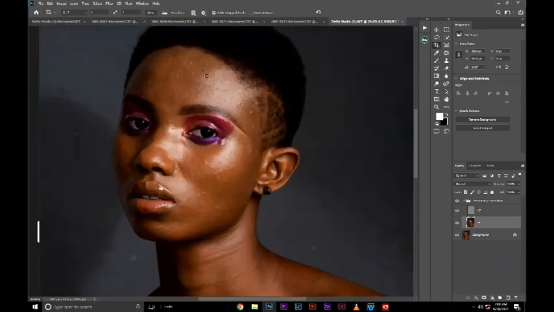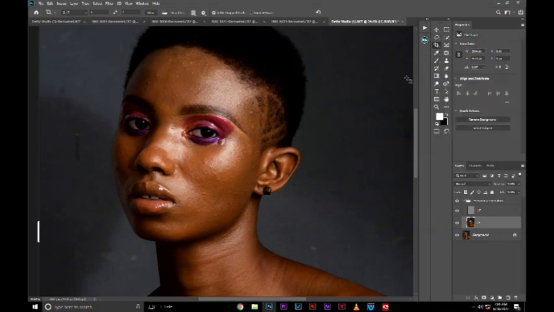I want you to pay maximum attention, because this is where I'm going to show you how to set up the mixer brush tool. This is just the frequency separation that I just created. Actually, sorry, let me check the high frequency. And sorry, let's do this one, the mixer brush tool.